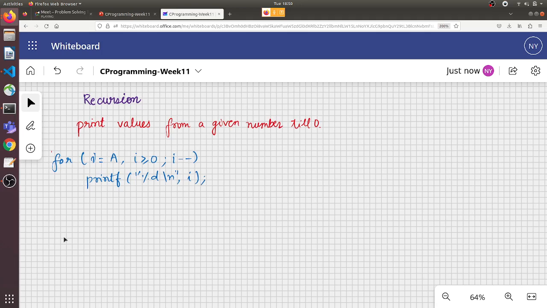Now you can also do this via recursion. How will you do that?